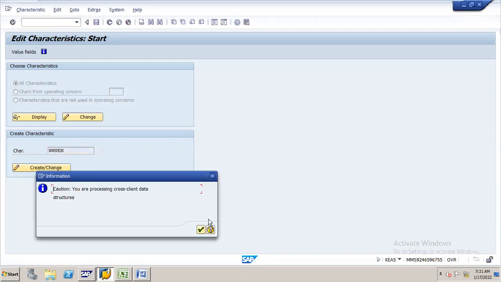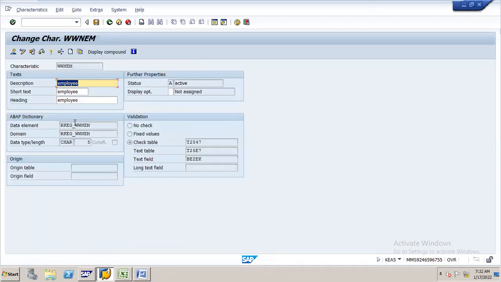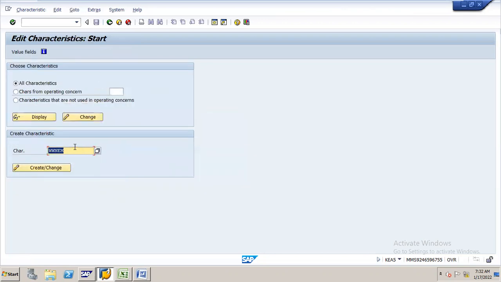Create. Oh, it is already there. Okay. Let me create one more. Okay, WWN16. Just like that, I'll create that. Okay, N16, select create.